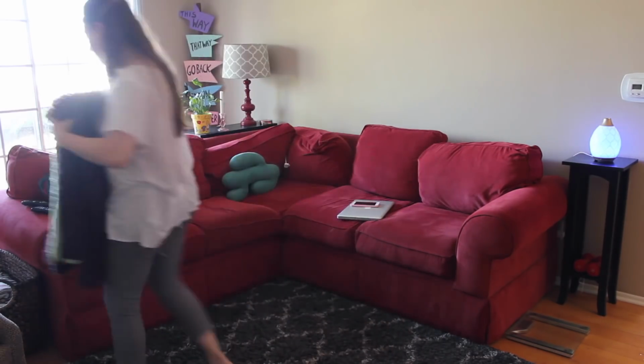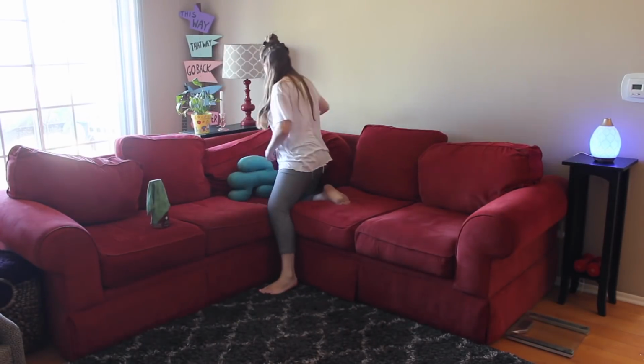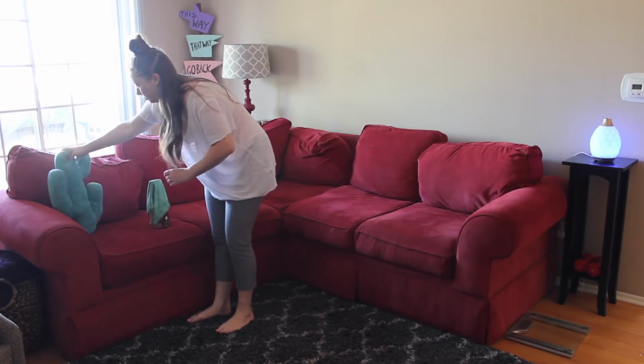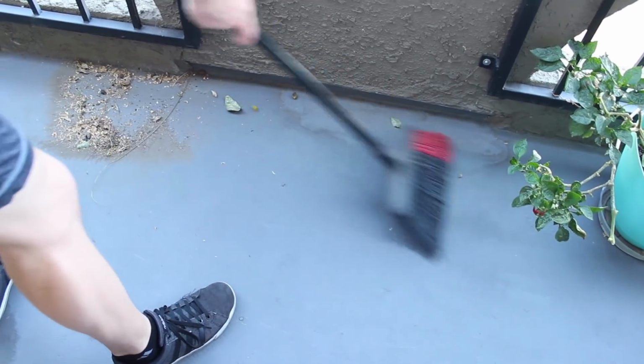I don't even know why I had a blanket out. It's pretty hot here, but I just love a blanket, you know? So tidying up, getting everything ready, fluffing up the couch. And then I am also going to clean the little table behind the couch just to get all the dust up. Then Bradley is sweeping the balcony.